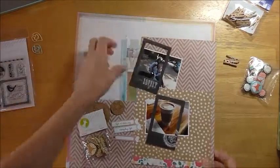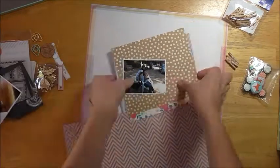Just relax and enjoy it, it's called. And here I'm going through the papers, and right now I'm cutting them. Sorry, that's blurry. And I'm going to come back and I'm going to make this layout. It's going to have two clusters, one for each picture.